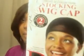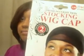Tip number 2. If you're gonna use stocking caps, I don't recommend these wig caps, the brown ones on my head. And I'll show you guys why I said what I say. This right here, how the stocking cap is, comes on a little thing like this.